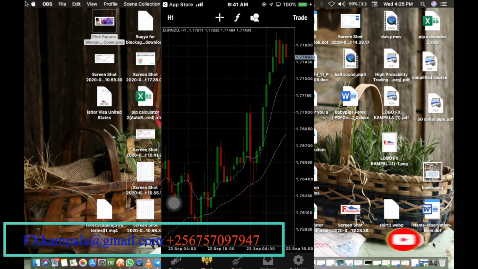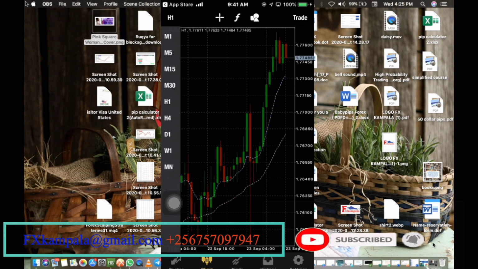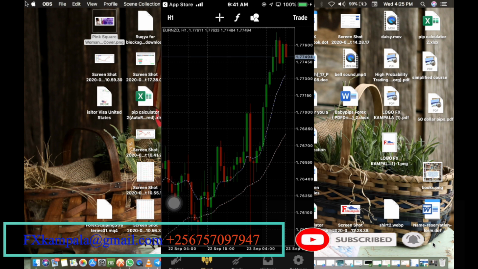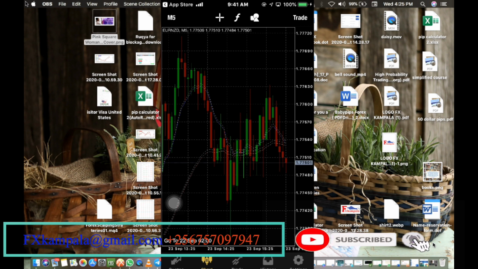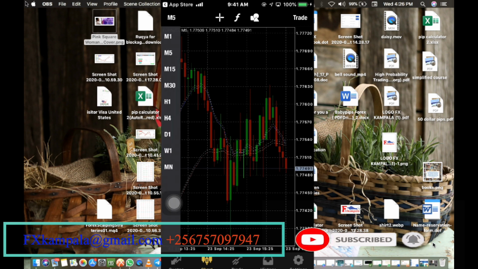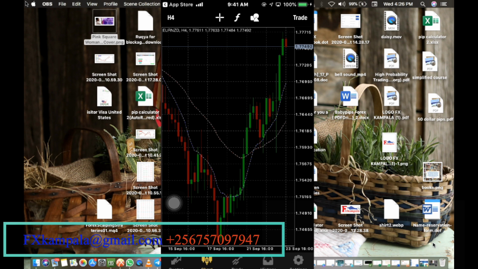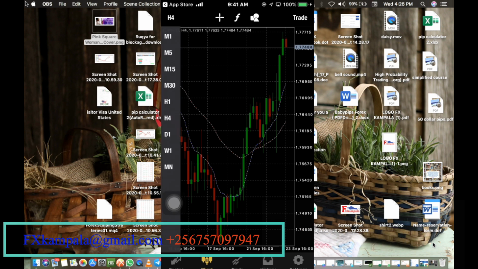Then when we reach this chart section of a particular currency pair, the H1 in the corner, when you click on it, brings the time frames that you wish to trade in. If you wish to trade in 5 minutes, you just click 5 minutes and it brings all the relevant data. When you click on H4, it means each candle lasts for 4 hours. So it's up to you to choose which time frame you wish to trade in.